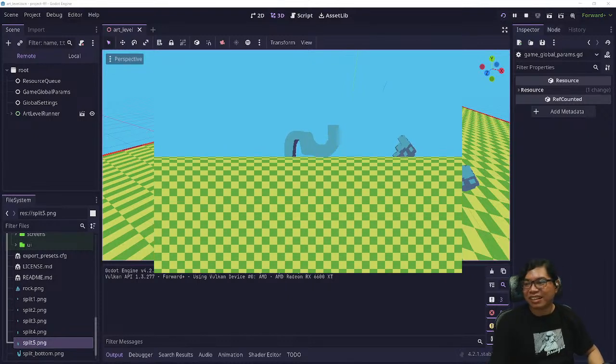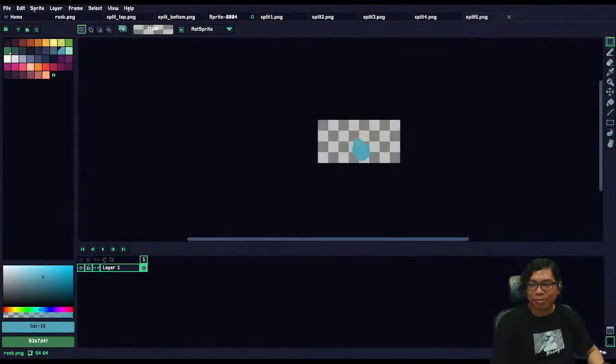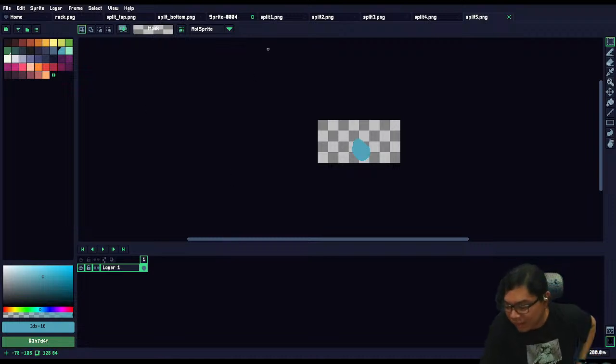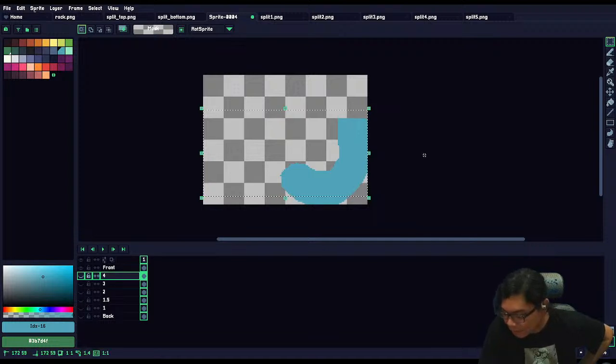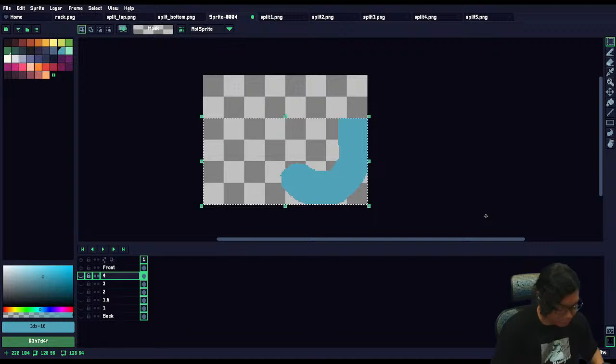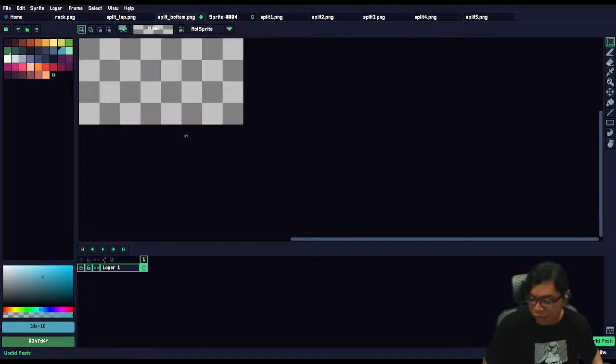Oh, I also did not change the front and backs. I do need to. Fronts. Nope. Need to app. This is bottom. Control Z, Control Z.